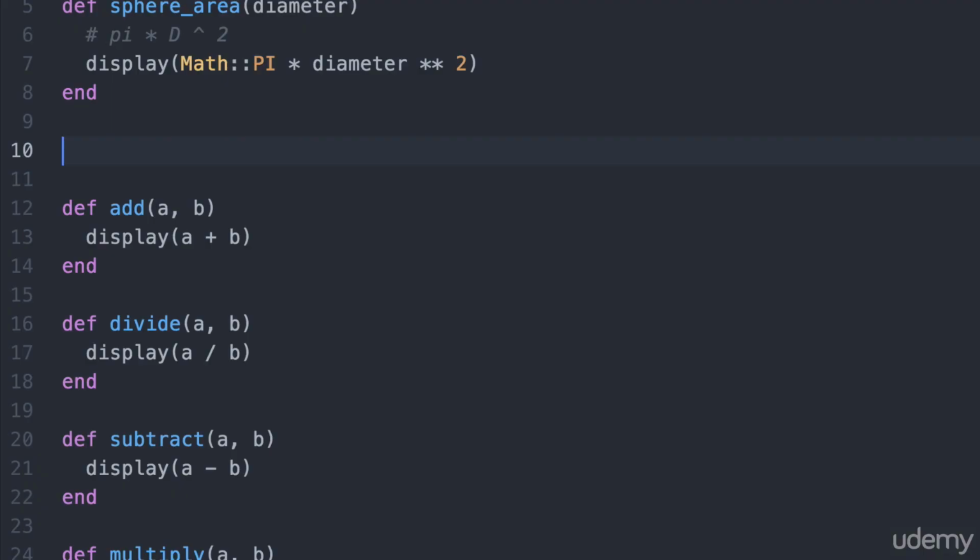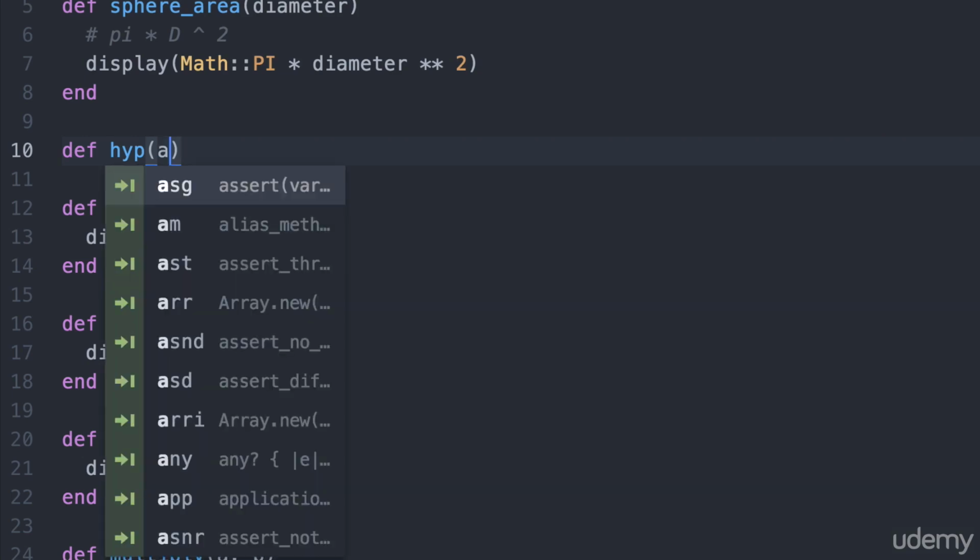The final method is used to calculate the length of the hypotenuse of a triangle. Think back to high school math where you learned about Pythagoras. So we can call our method here, say, hype for hypotenuse. And of course this method will once again take 2 arguments, so I'm going to call them simply a and b.